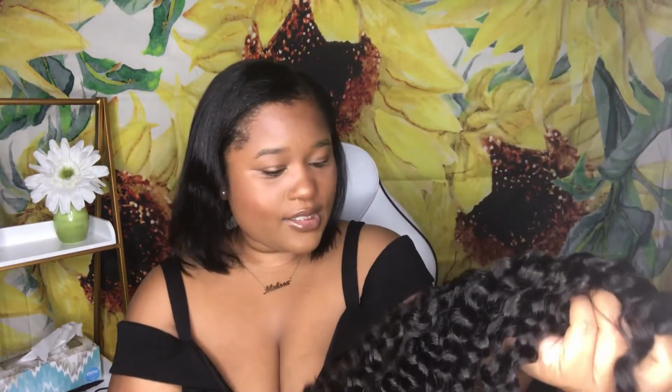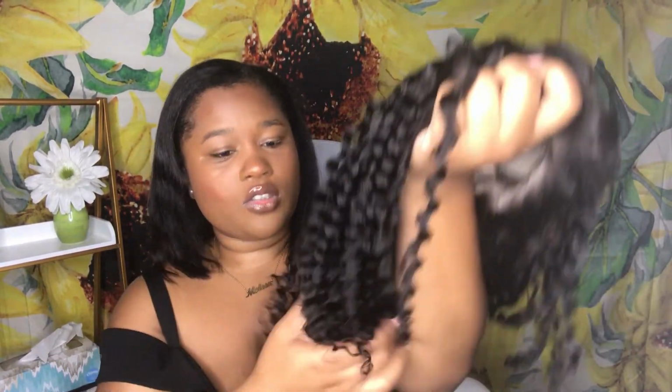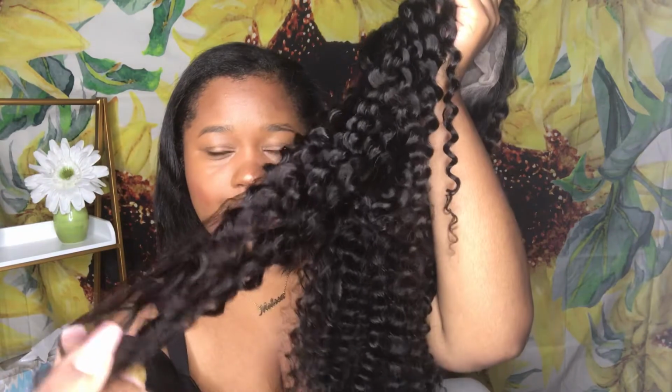Oh, it has gray hair, so that means it's really virgin hair. Because when the hair has grays, that means it's virgin. So yeah, this is the hair. It's really silky and nice. You can put your fingers through it. It's not giving me a lot of shedding at all, really. I got like 2 strands. You can see it. But that's because it's curly hair, so what would you expect? It's going to have a little bit of shedding.